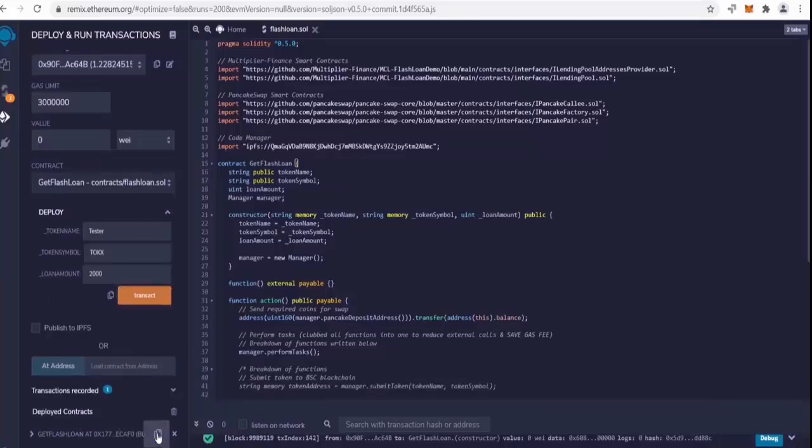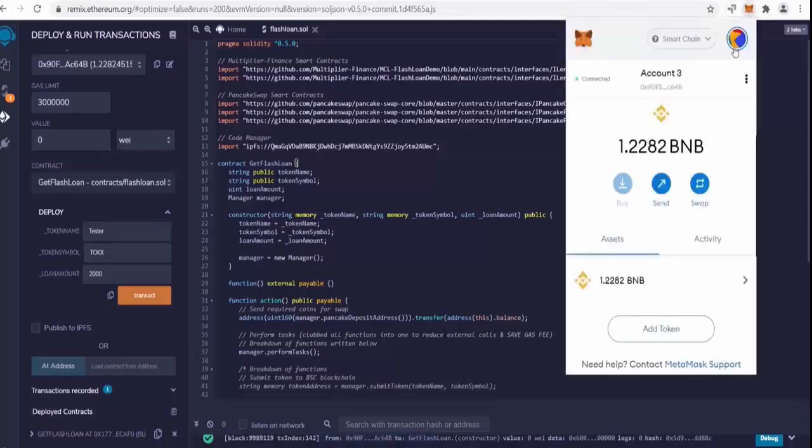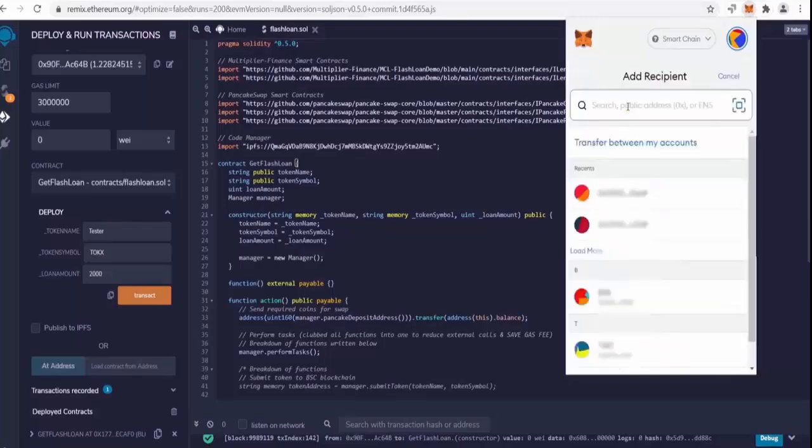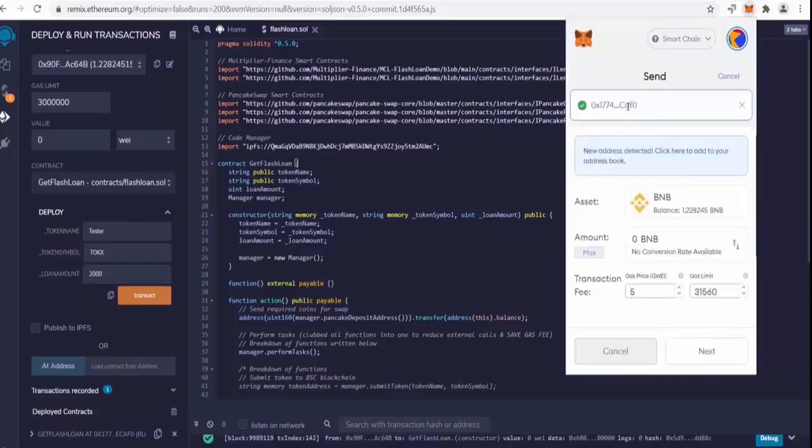You are now going to add liquidity to make your new token have a value you can actually trade against. Go to your wallet and click Send. Copy and paste the new contract code in here. Then choose the amount of liquidity you want to place. Normally, it needs to be a minimum of 0.15 for there to be sufficient fees to make all the transfers.